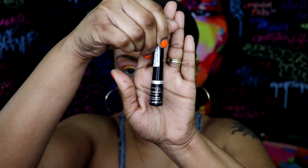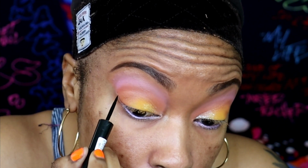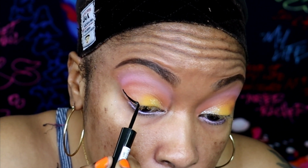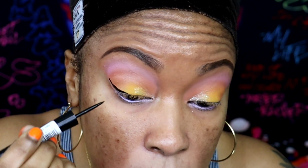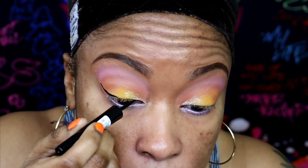What I'm going to do now is use this Revlon London eyeliner. It's like a liquid liner. And I'm going to give myself a really thick cat eye. Y'all know typically I don't do that. But today I just felt like being extra. So that's what I'm going to do. I'm going to give myself a very thick cat eye with this liquid liner.